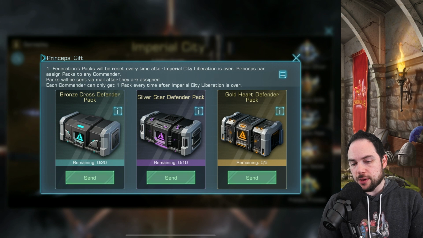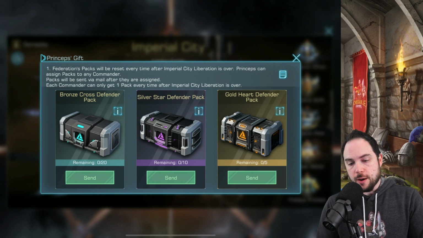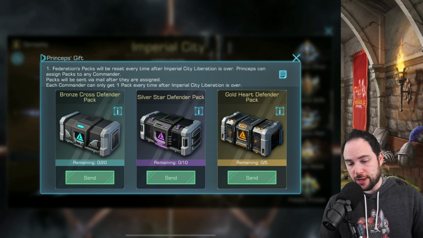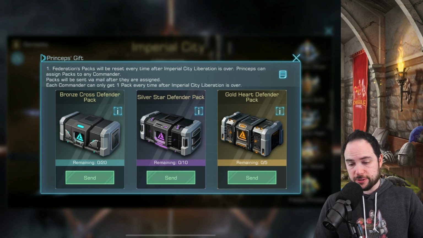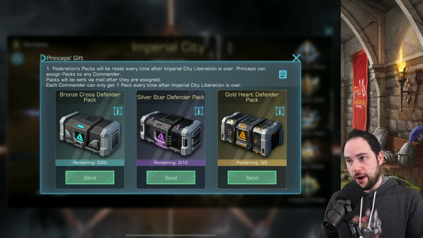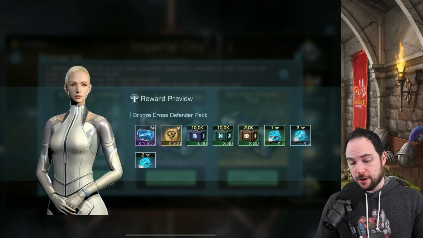The Princeps likely gets to distribute these. Federation packs will be reset every time the Imperial City liberation is over. Princeps assign the packs to any commander. Packs will be sent via mail after they're assigned. Each commander can only get 1 pack every time the Imperial City liberation is over. So this is an event that's going to take place over, and when it's completed, bada boom, you can give away 20 of these bronze packs.